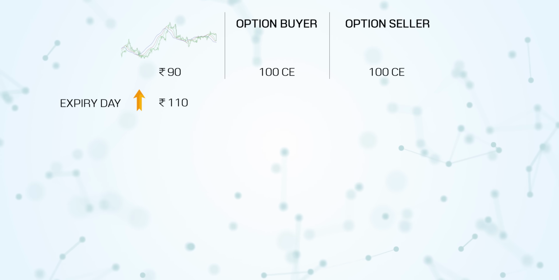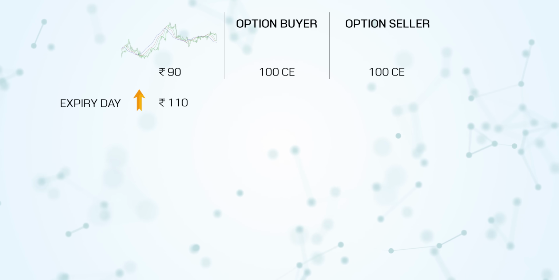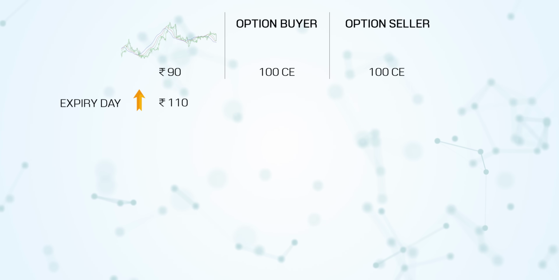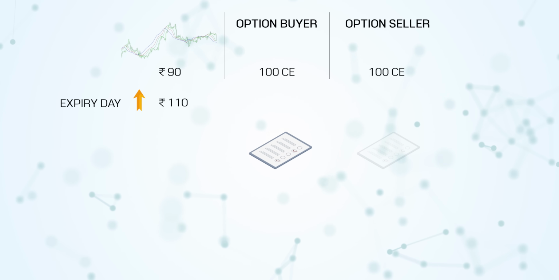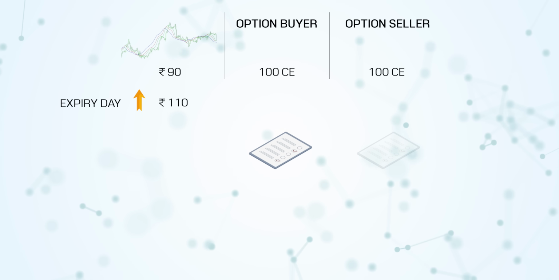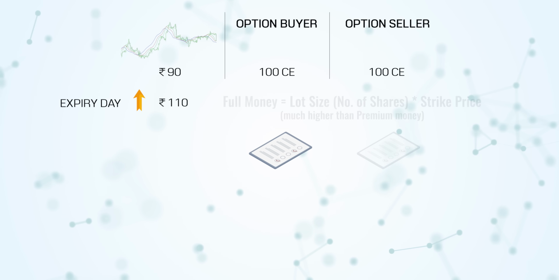You are actually in a profit of 10 rupees. But you have to square up yourself before 3:30 on the expiry day. If you don't square up, and you are the buyer, you have the right, but here the obligation is there. The seller of the option will give the delivery of the physical shares to you, and you have to buy those shares by paying the full money.